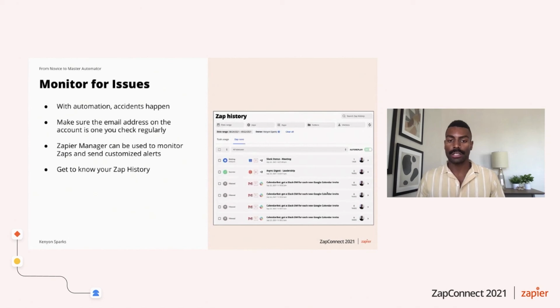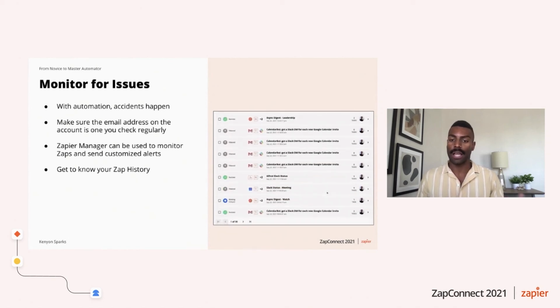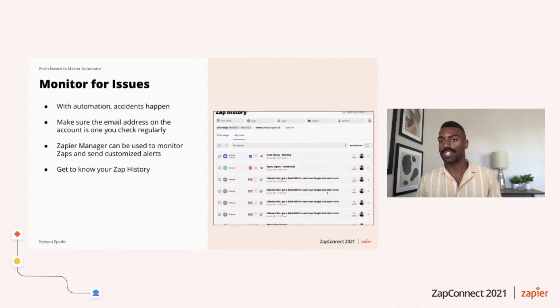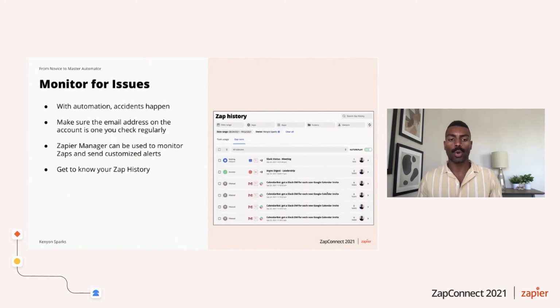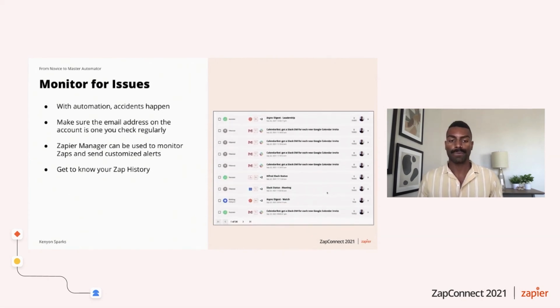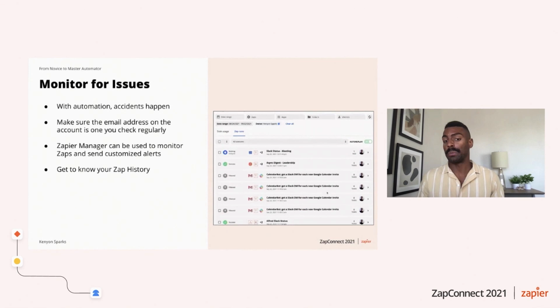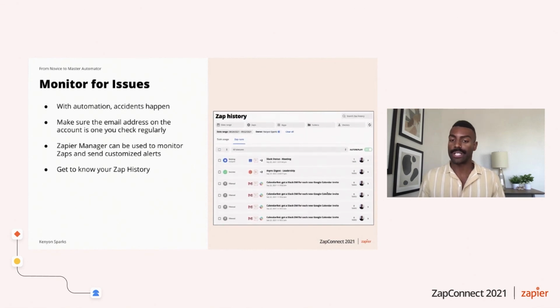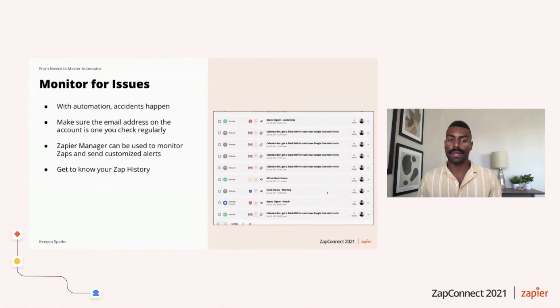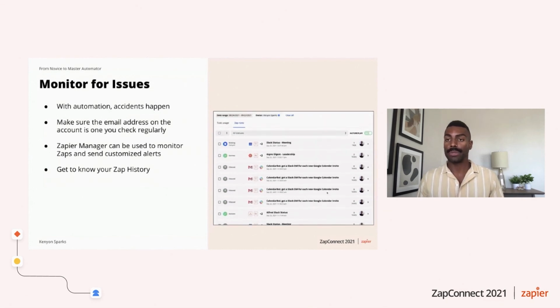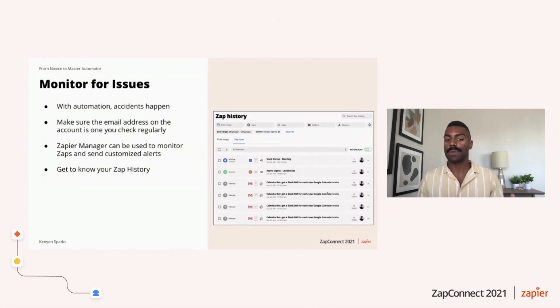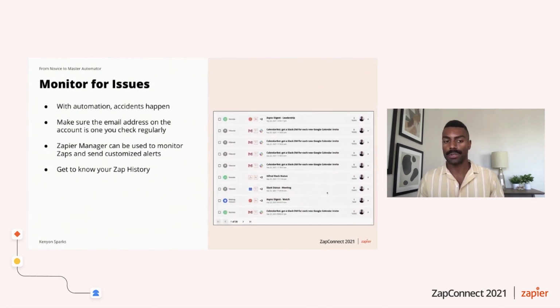A really common scenario involves form apps, the kind that allow people to fill out a form of customized questions. Let's say you have an order form that's used to fulfill requests. If you build a Zap that relies on a critical piece of information from that form, like a delivery address, and that information isn't provided by the customer, the Zap won't be able to do its job. We can mitigate this by making the necessary fields required, not optional.